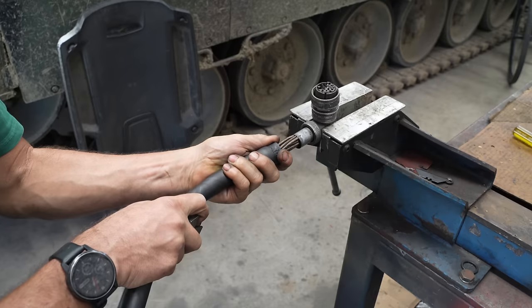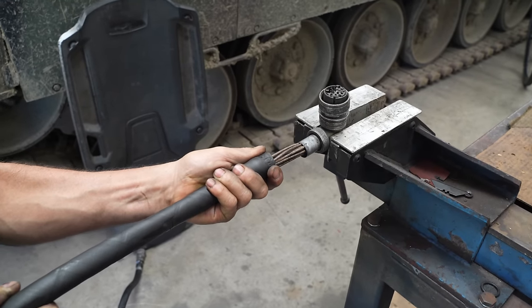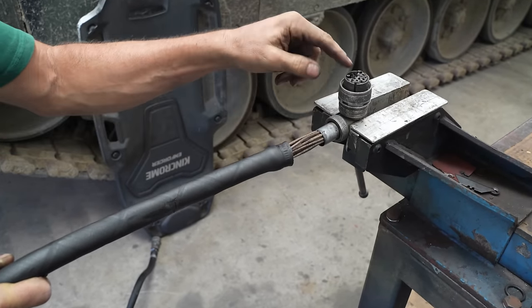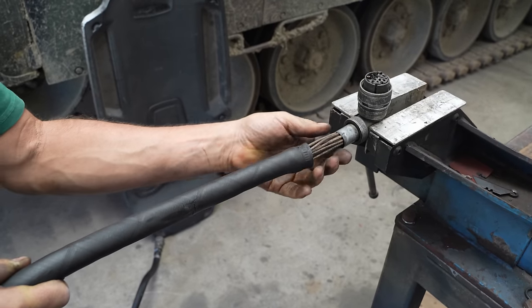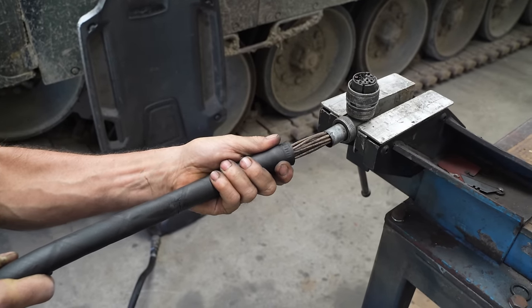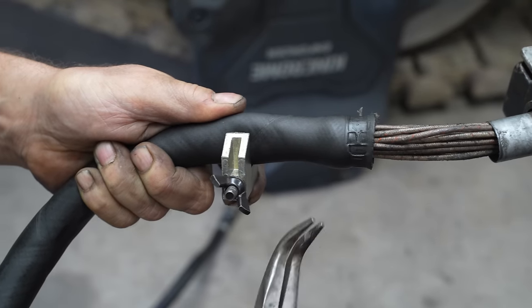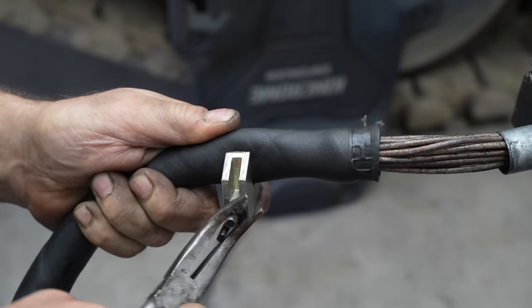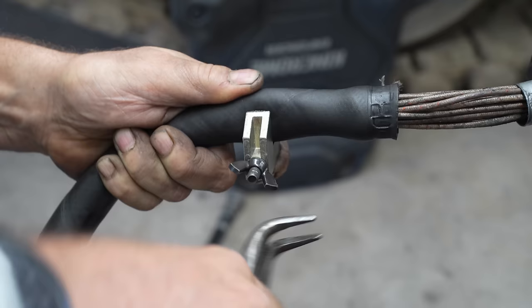What we're trying to do here is to just carefully pull back the rubber outer sheath so that there's enough length to be able to disassemble the connector. But I don't want to pull on it too hard, because then you can break or damage the wires. Yeah, this is a clamp that you use for clamping hydraulic lines and other pipes. So it's made so it sort of clamps without cutting.